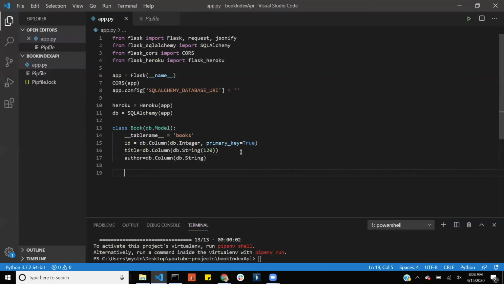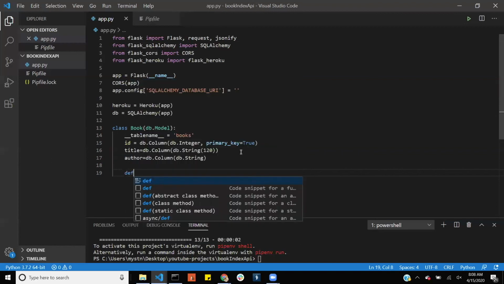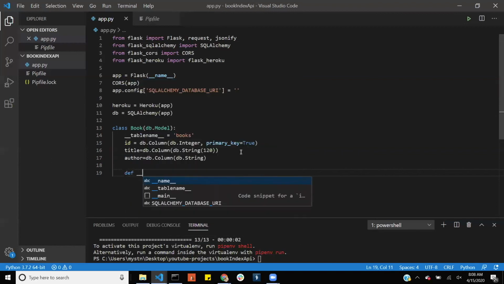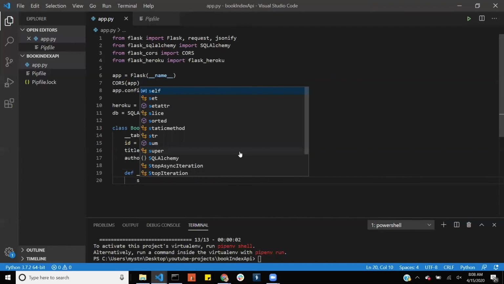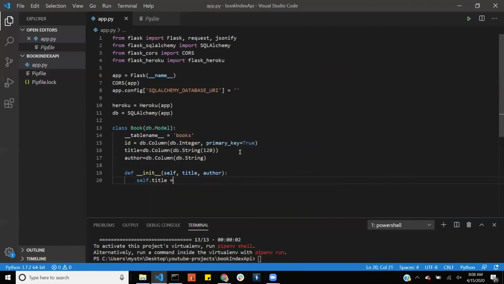Okay, we're going to create a function after this. It's going to be def dunder init, and that is going to be passing in self, title, and author. And that is going to be, after that, self.title equals title. And then self.author equals author.